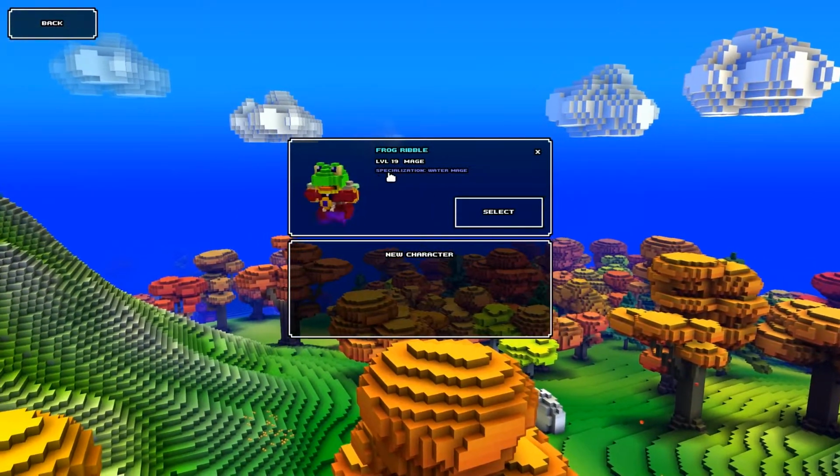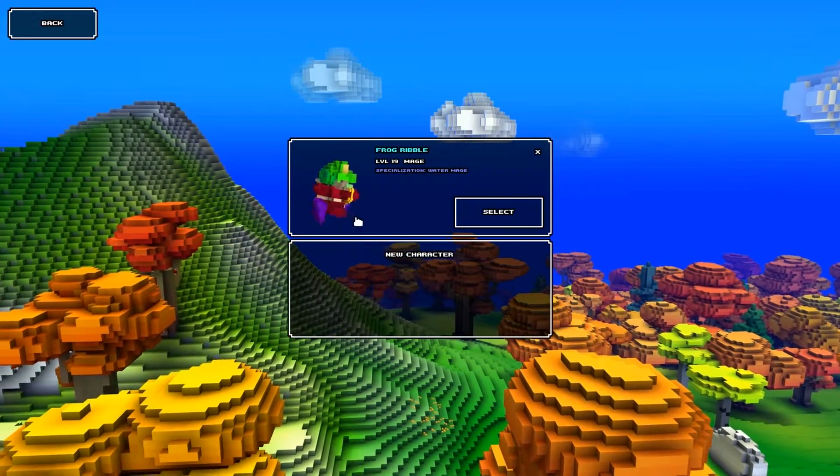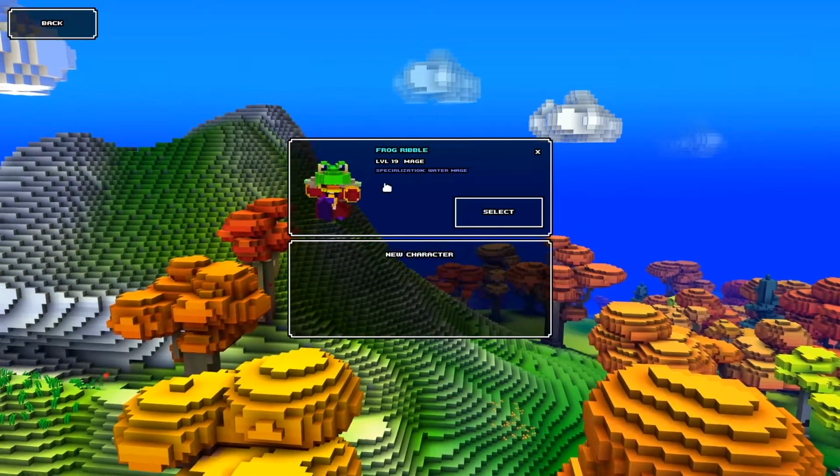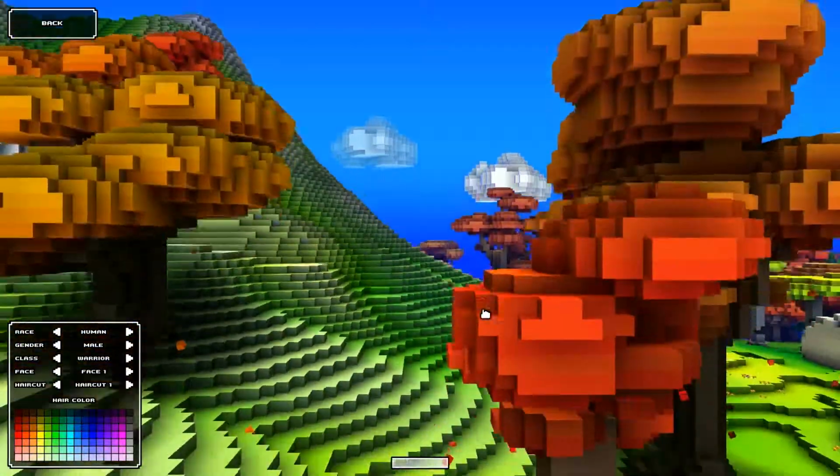Here's the guy I've been working on for a little bit. Frog Ribble, level 19 mage. He's a water mage. Water mages can heal themselves up real easily. Let's try a new guy.